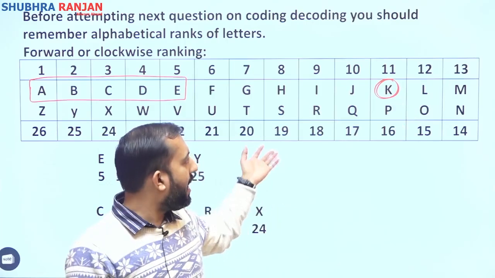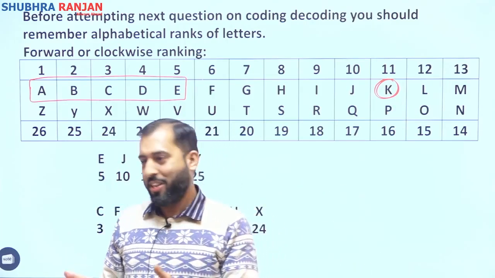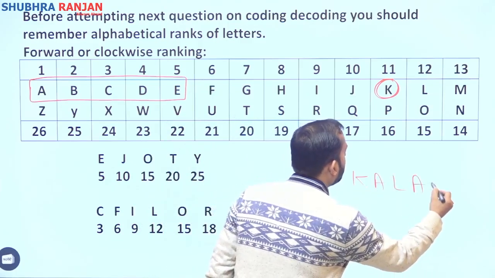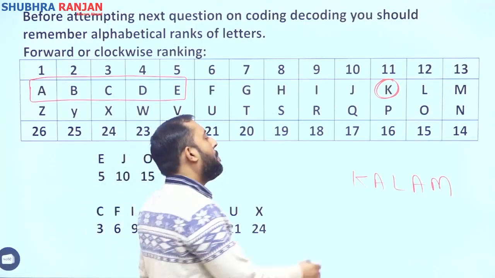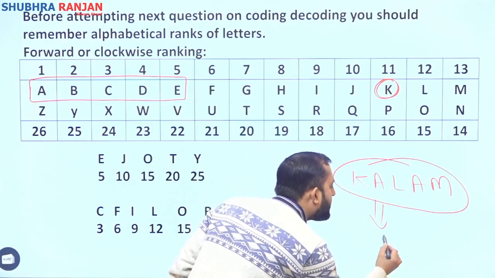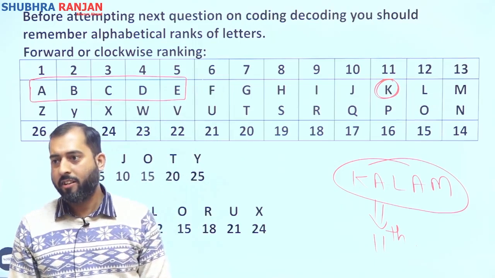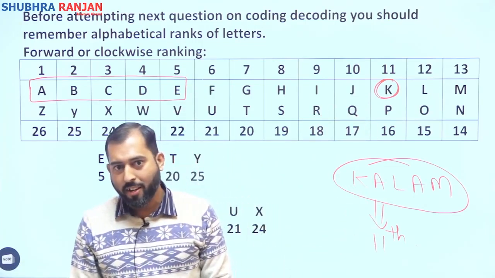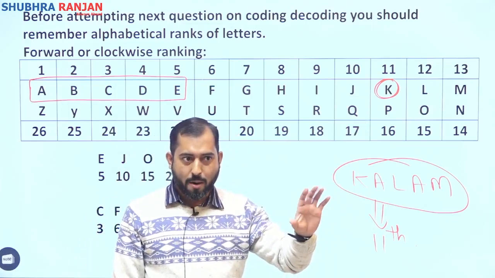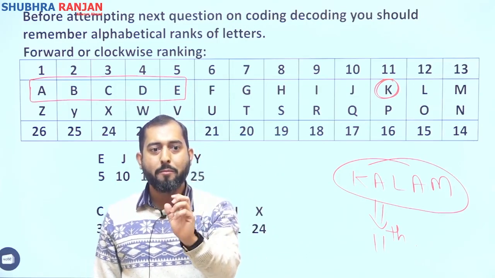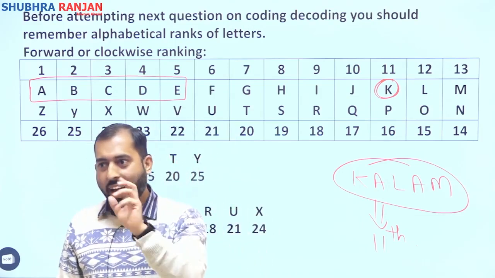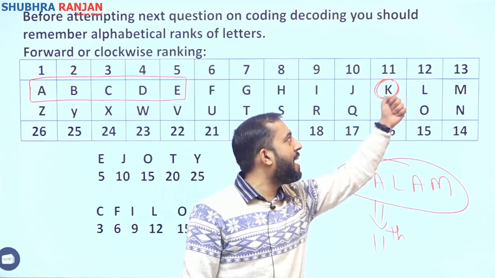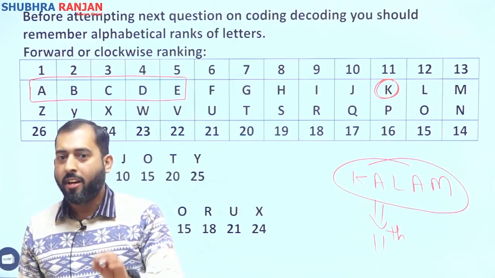The first thing, K is the first letter of my name, Karan, so I have remembered it as it is. Otherwise, I am a big fan of Mr. Kalam. Do you know, Mr. Kalam was the 11th president of India. K for Kalam, and Kalam was the 11th president of India. So through that you can memorize this. Kalam, K-L-M: 11, 12, 13. Then there comes L in his name, then there comes M in his name. So K is 11, L is 12, M is 13. Is this clear to everyone?